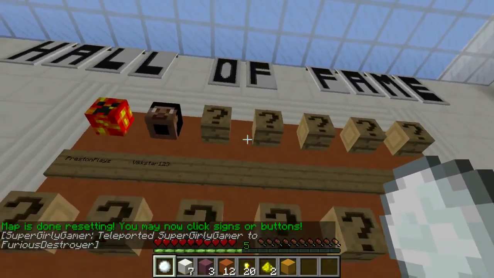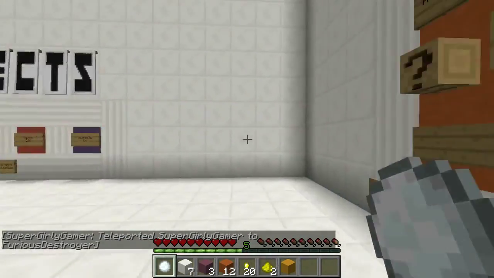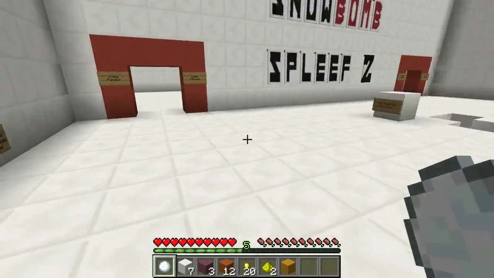Wait, do you think we're going to get our faces? Ooh, that would be cool. Maybe not after what we did to the map. Maybe not. I think we lost our chance. Yeah, probably. It's all right. It's okay. What's in this room?